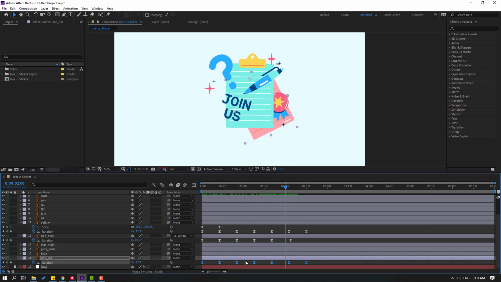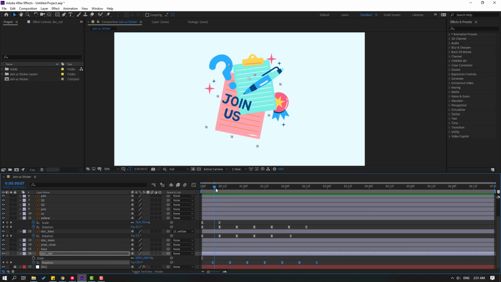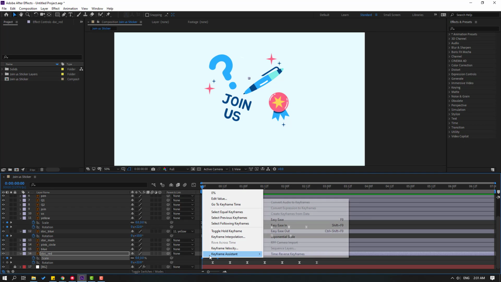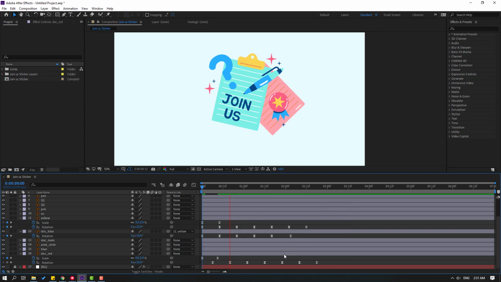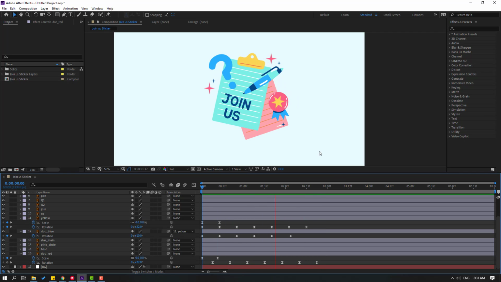Okay, let's select keyframes, move to right. Nice. And let's hold Shift and press S, go to here, make a scale keyframe, go to the first second, change 0. Select keyframes, make ease. Let's see. Okay, not bad.